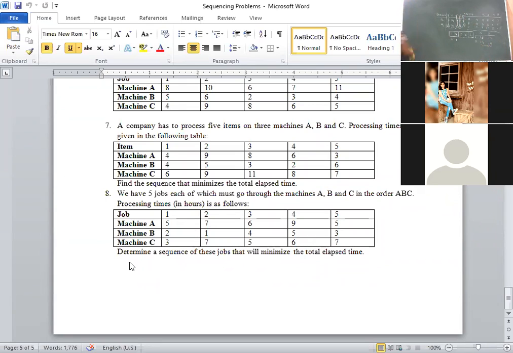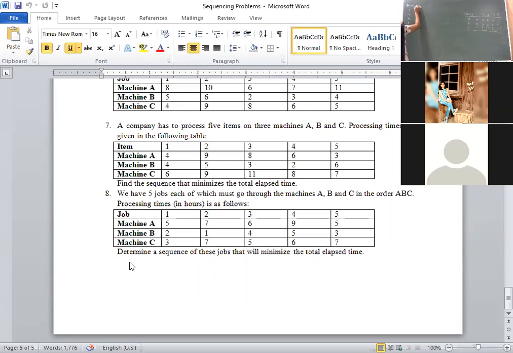Right now, items. Take down the sequence 1, 4, 5, 3, 2. If you want to take it 4, 1, you can take it. Even though you will get the same answer, I have verified.